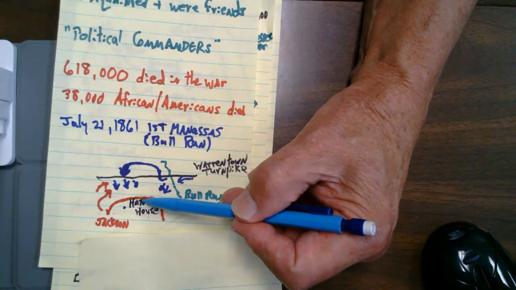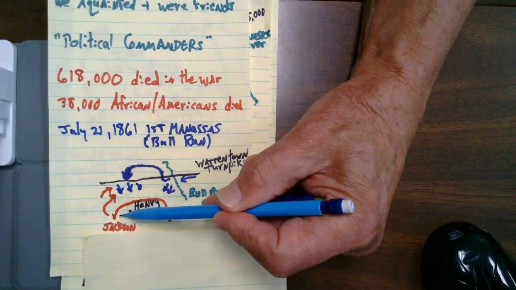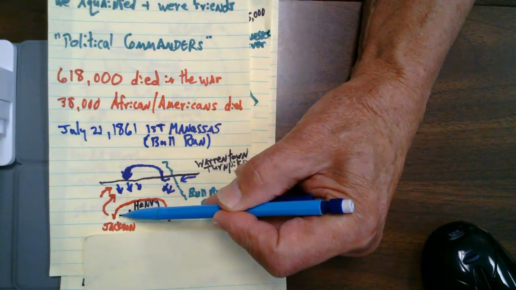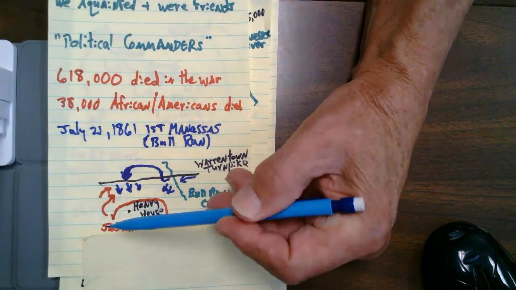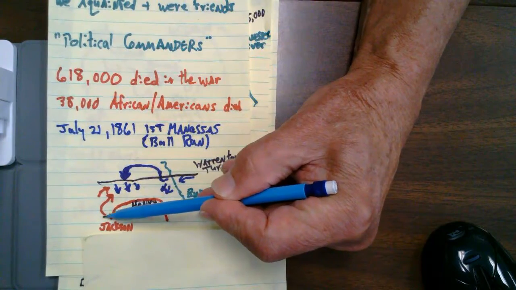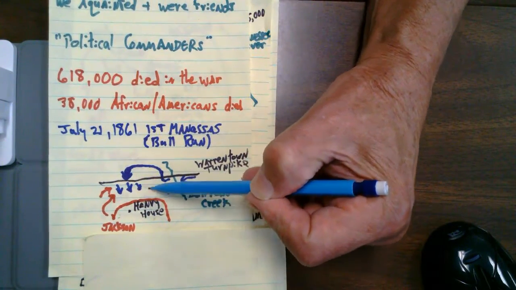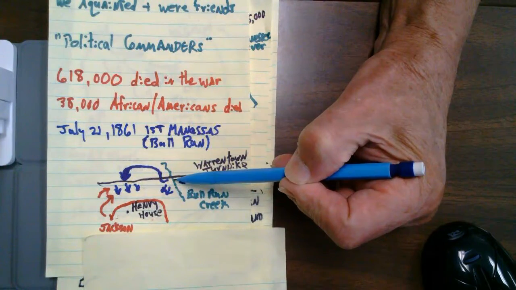And he was trying to rally his men, and he told them, he said, look at Jackson, standing like a damn stone wall. Rally behind the Virginians. And when they did so, the Confederates regrouped here. And with Jackson's men, they outflanked the Northern Army and literally drove the Northern Army off the battlefield.